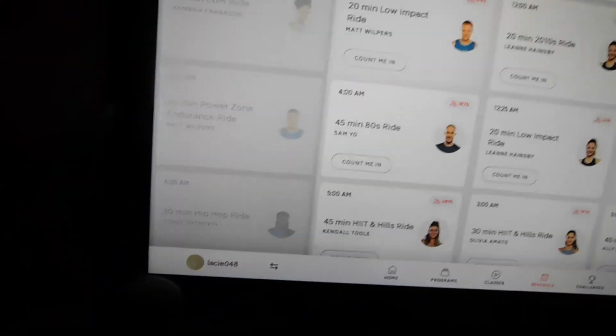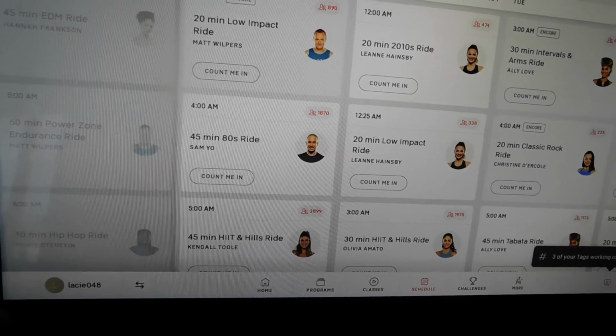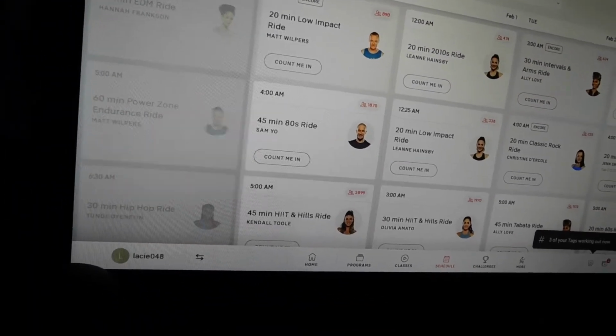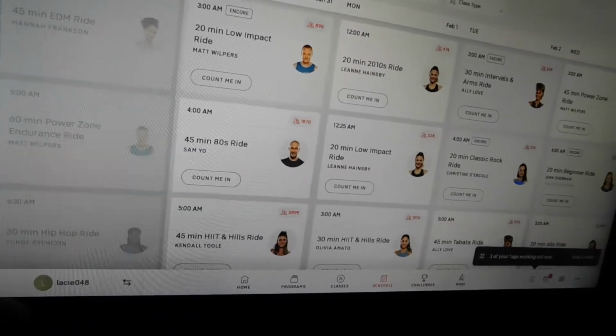It'll also show you a schedule of live classes, and I still have not taken a live class. I mean, I could, especially now that I have one in my apartment, because a lot of them are AMs, and I would go over to my mom's house in the afternoon. So probably soon.